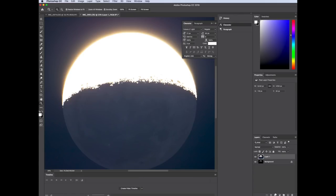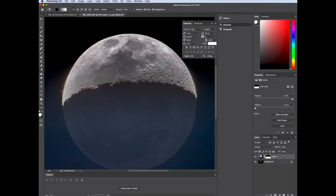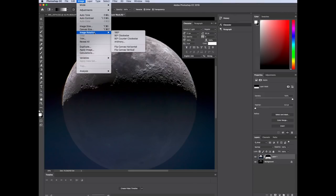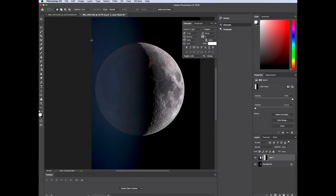Great. Now I'm going to put a new layer mask on this top layer, and I'm going to use a gradient, and I'm going to hold down shift so it's a straight line and pull a gradient and just see what happens. That's pretty good, but it's still a bit hazy on this side, so we actually want it to start maybe around there. So I'll just play around with this gradient a little bit until I get something I like. Maybe make it a bit more smooth. That's pretty good. And now I'm going to change the geometry of this just to make it a bit more photogenic. That's looking pretty good. I'm going to crop in now.